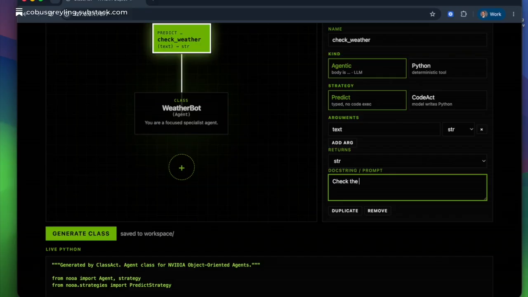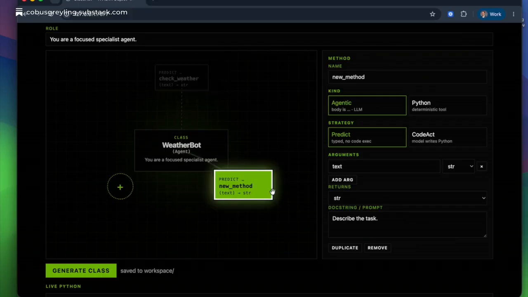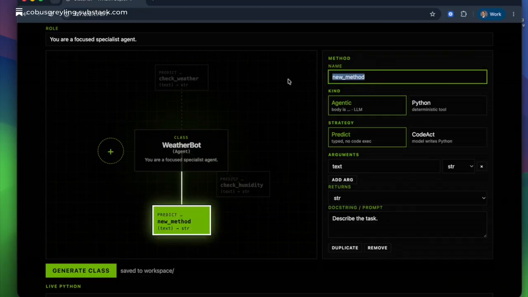Check the current weather. Okay, so from here I can click on the plus sign and I've got a method here. Check humidity or check weather.